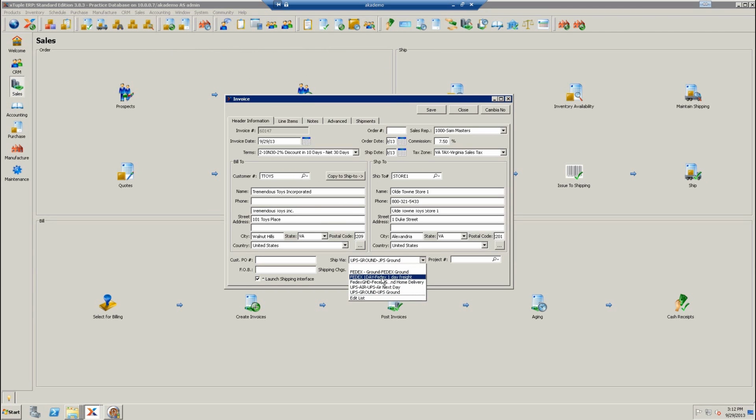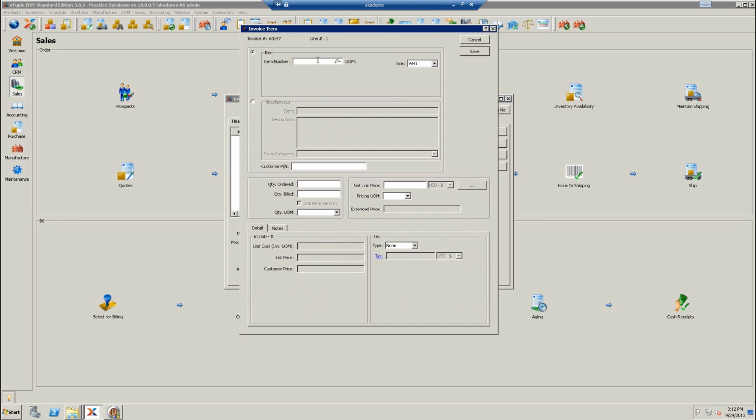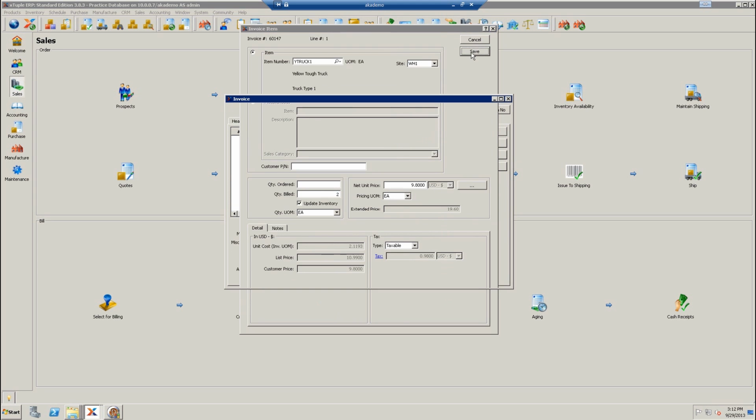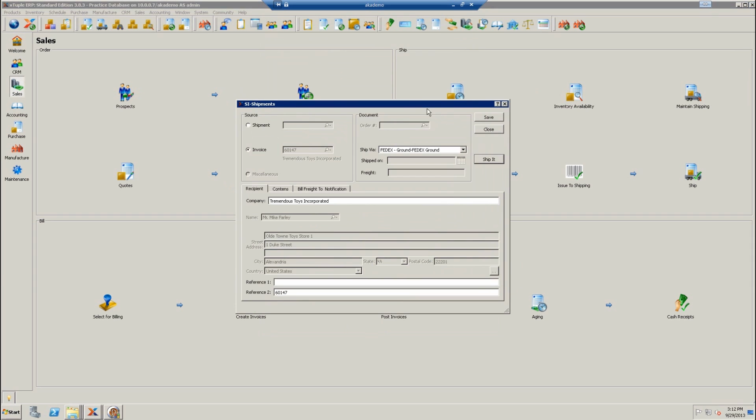So I'm going to say send it FedEx ground, and you notice down here, again, you have the launch shipping interface. So as soon as I save this invoice, it will launch the shipping interface for me automatically. Okay. Line items, I'm going to create a new item, and I'm going to add yellow truck and 2 pieces, save it, and I'm going to go ahead and click on save here.